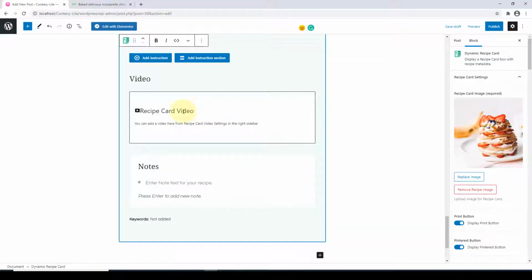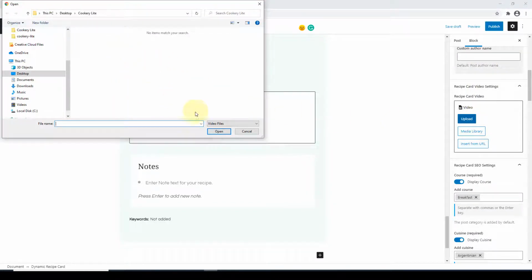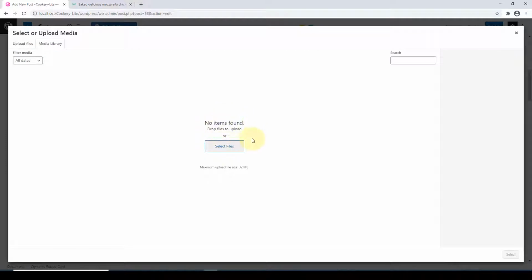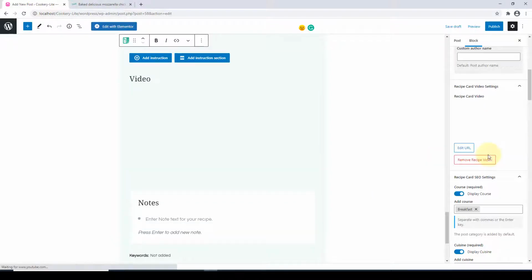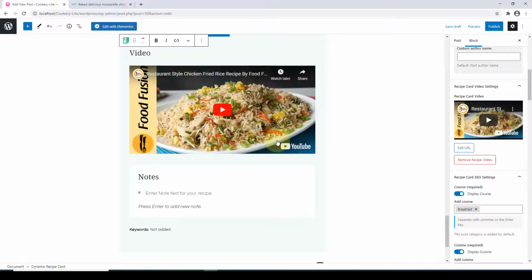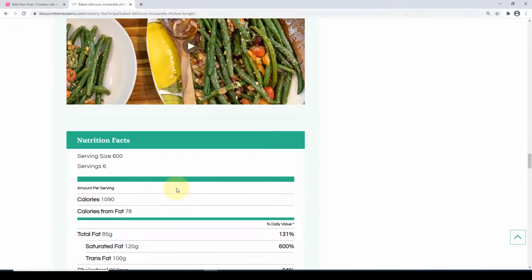To add in the recipe card video, you can do that from here. You can either upload the video, or you can select the one from media library if you have already uploaded your video. My recommendation would be to upload your video to YouTube first and then paste the URL. It will be easier for you to promote your YouTube channel, and also to copy and paste the URL to your YouTube or Vimeo video. Just paste the link and click on apply. Your video will be shown over here. To add in the notes, again, I'm going to copy and paste the same notes.